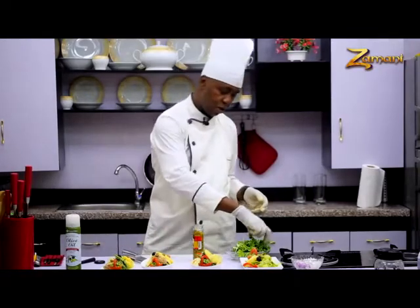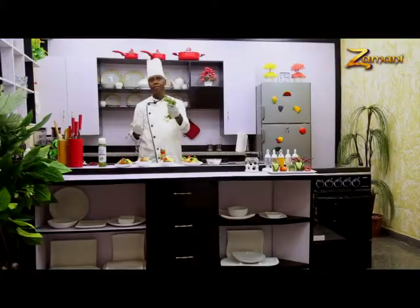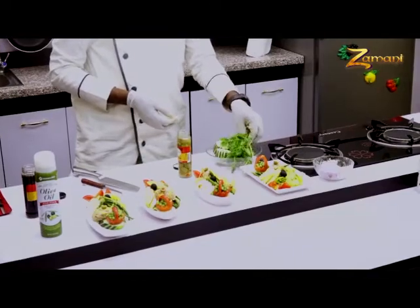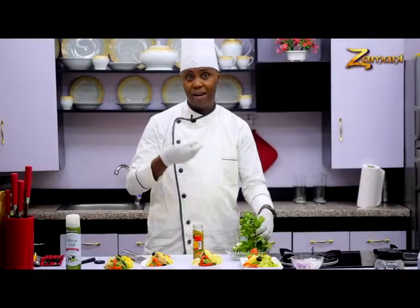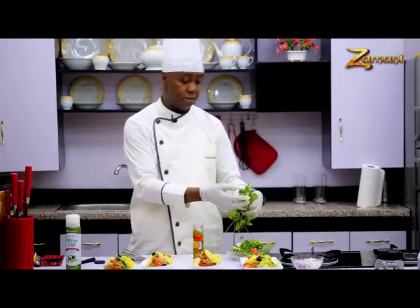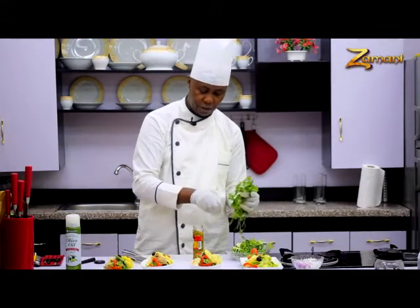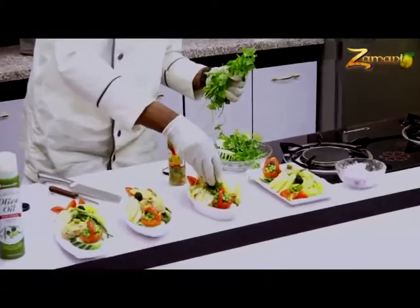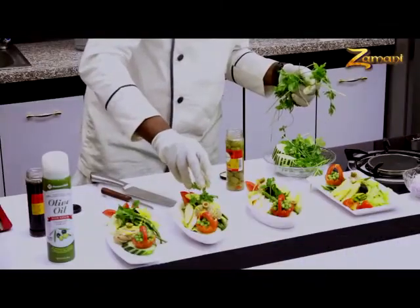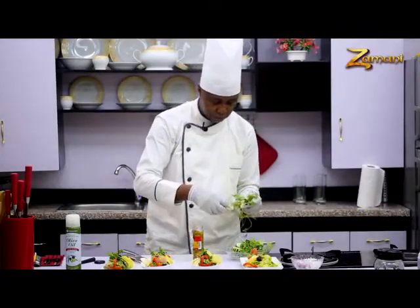I also have a small amount of this to give it a little aroma. Parsley is the name. Call it parsley. So I'm picking my parsley for garnish because the parsley has aroma. The moment you get close to the food, you have a beautiful aroma from the parsley. A pinch of it is okay, not much, one pinch. And the color also gives it a good color. The finishing will be beautiful. This is the tail end of it. At least from far, somebody can see it and appreciate your food.